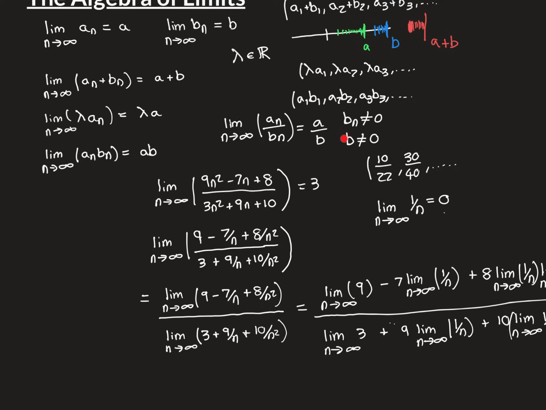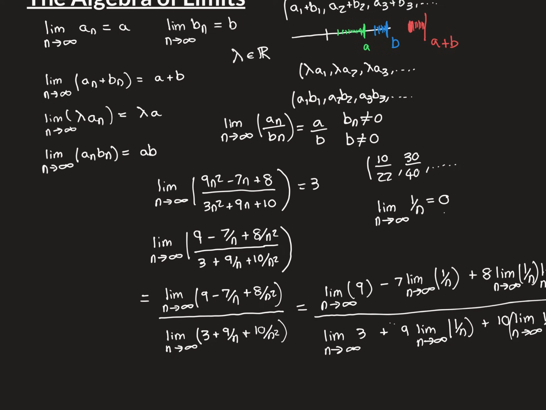So I said I would come back to making sure that it fulfills these criteria. So let's go over that. So this thing here, hopefully you can appreciate that none of those terms are ever going to equal 0, because I chose the numbers carefully so that we wouldn't have that problem, because we've got 3 here, we've got always a positive number there because n is a positive number, and then we've got a positive number here as well, so this is just going to be positive. It's never going to somehow end up being 0, so yay, we're saved having to worry about that small little complication. And the limit of it wasn't equal to 0 as well, because if we look at the limit of this, it's just equal to this thing on the bottom.